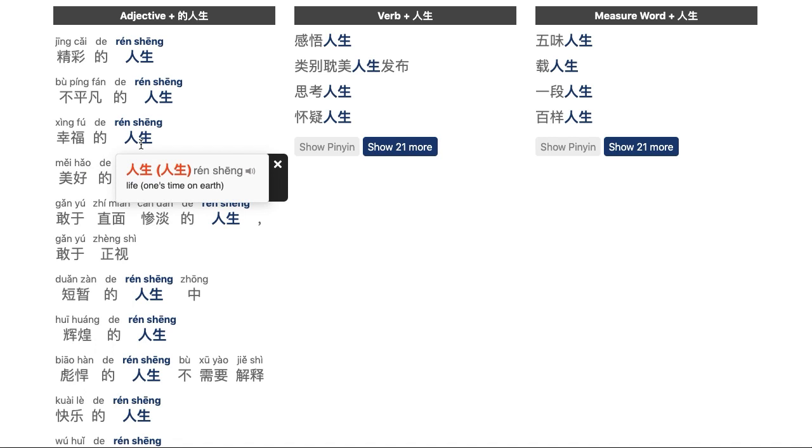生活 is just daily life. Each day as it passes by, like eating, getting up, things like that. That's 生活. Whereas 人生 is like growing old and experiencing your entire life. That's 人生.